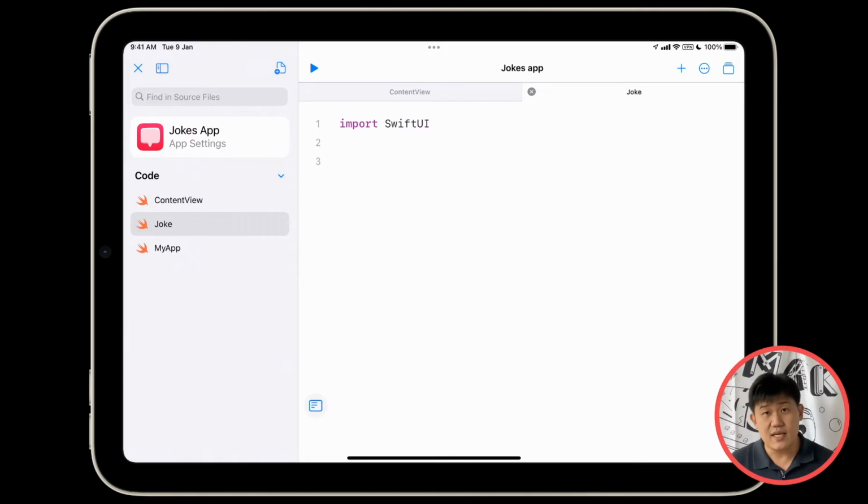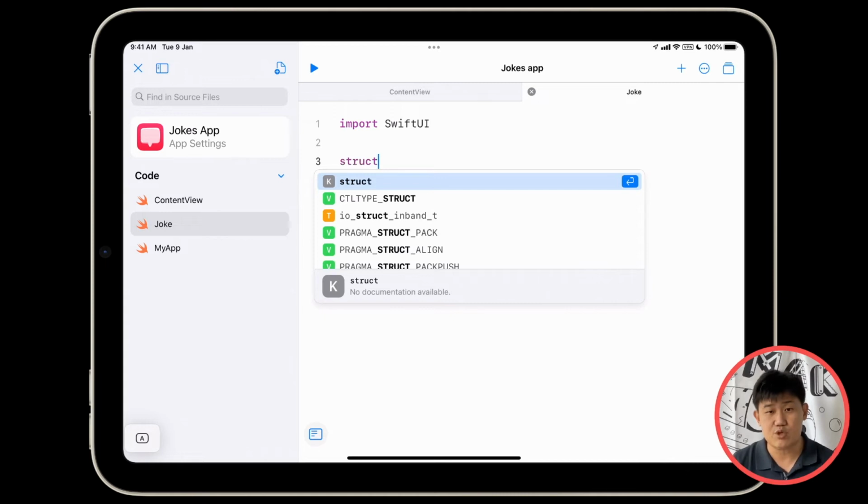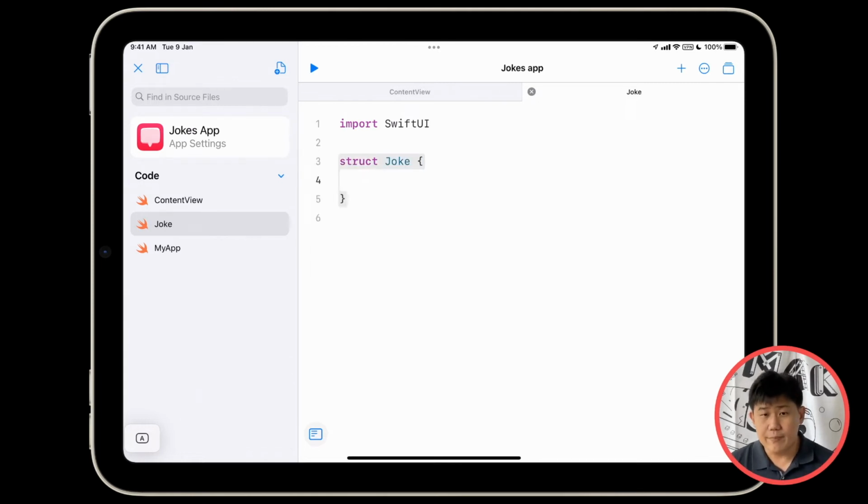All right. In the file, I'd like you to create a struct. Here's what you do. Type struct Joke. And remember what goes inside a joke? A setup and a punchline. These are two individual properties, and each of them is a string. Remember what a string is? Yes, a string is a piece of text. So var setup: String. You actually have to define what type it is. And var punchline: String. Simple enough. That is all we're going to do with this file for the time being.